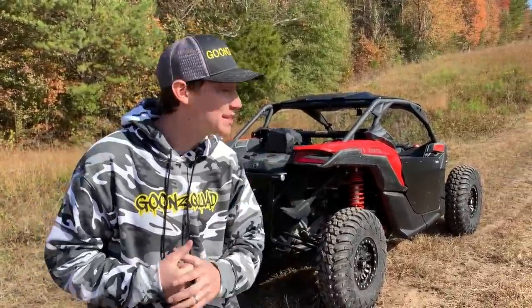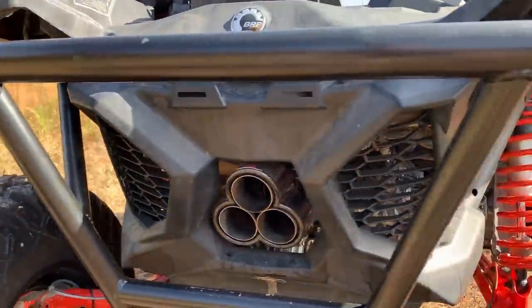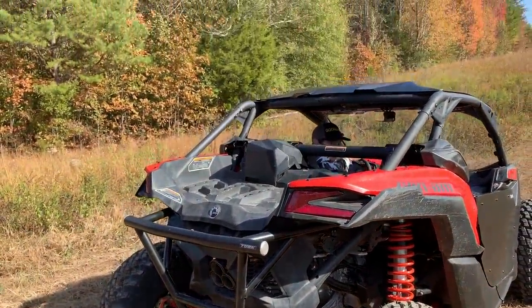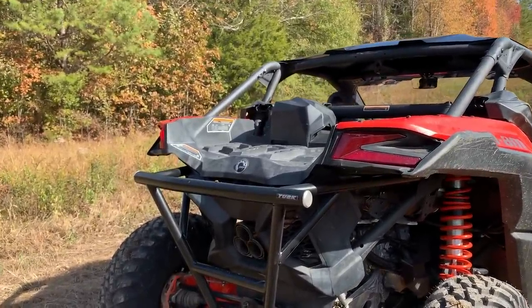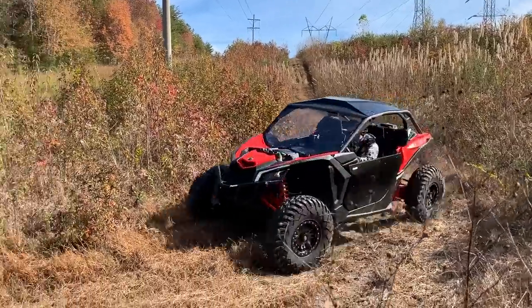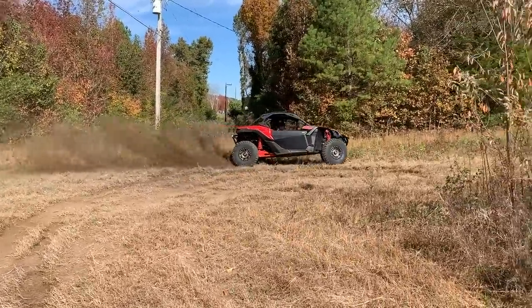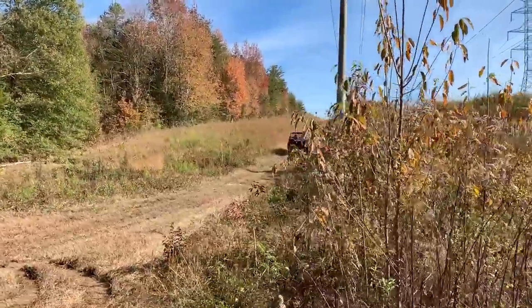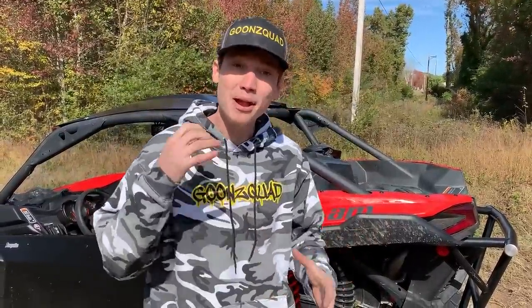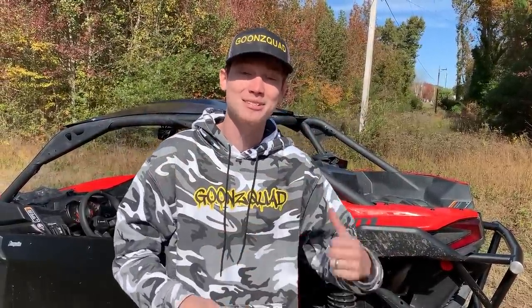We are here at some better proving ground, so I'm gonna go ahead and rip this thing around and show you guys what this exhaust sounds like. Let her scream with that stock cat — it looks cool though. After the test: it does sound a little bit better and it pops a little bit, which I really like. But I expected a lot more from this Yoshimura exhaust — I mean it was $900 and it barely changed the sound. It does look good though. I think we need to go ahead and remove that little kitty back there so it sounds a whole lot better. Let's head back to the house and take this exhaust off again.